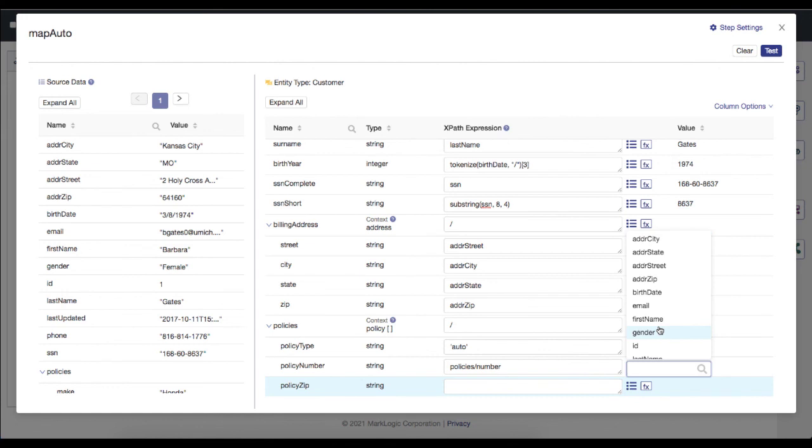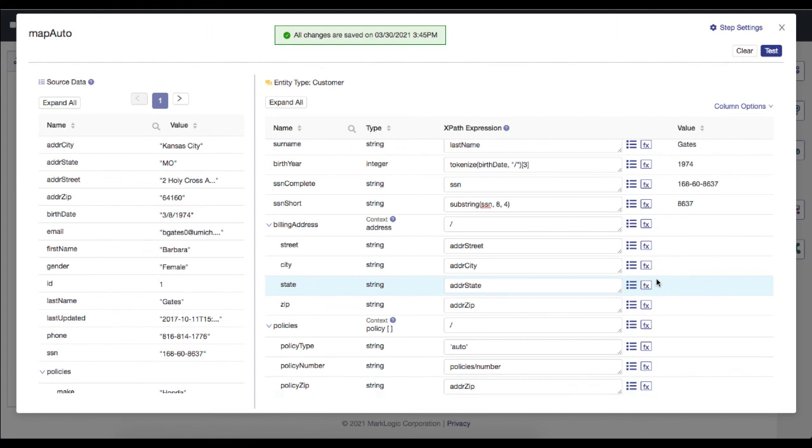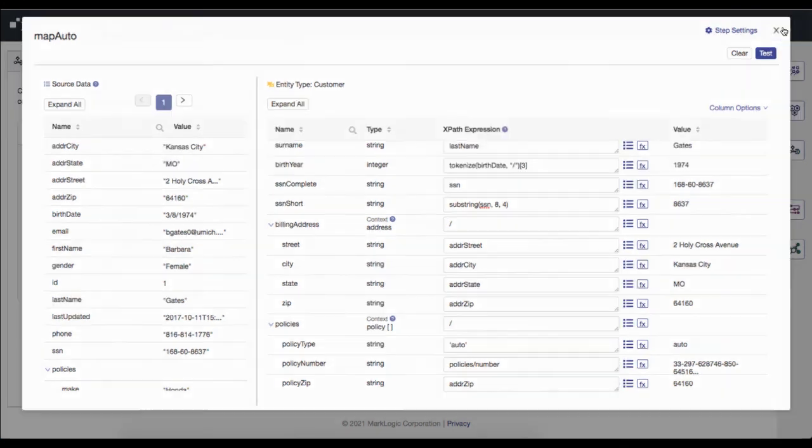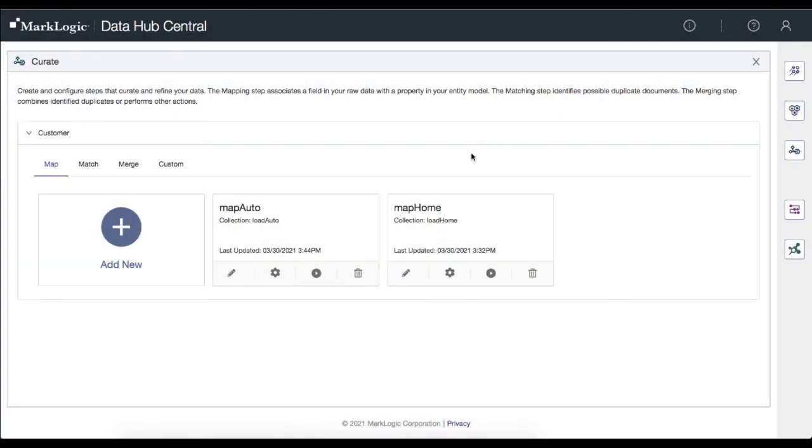And because this is auto policy, a car doesn't have a zip code like a home does. So we're going to simply choose the zip code of the address. Let's test all this out. And when you're happy with the results, we will then go ahead and close out of the map auto configuration.